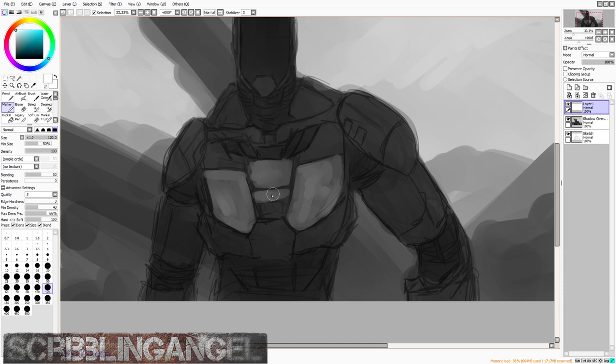This allows me to solidify little gaps in the armor so that I might work with those later on. Again, still messy. Now here's another trick that I do. If I am doing this, but I want it to be less stagnant and 2D, I will go back through and turn it into a shading effect. So let me really fast finish this chest plate and show you what I mean by that. I'm also going to keep all those messy lines that are in the artwork to use later on and give it texture.